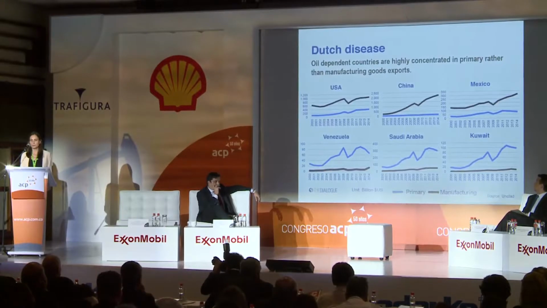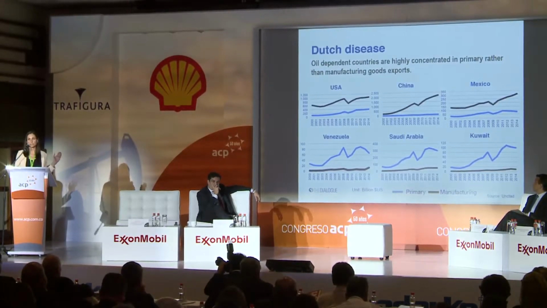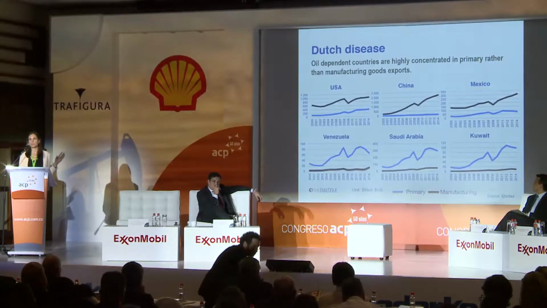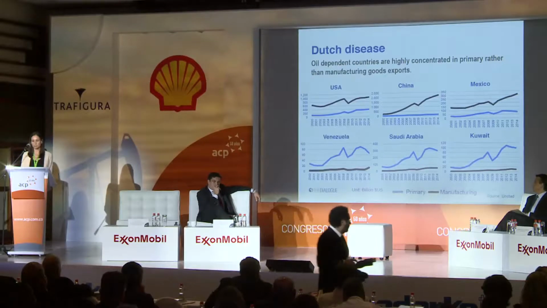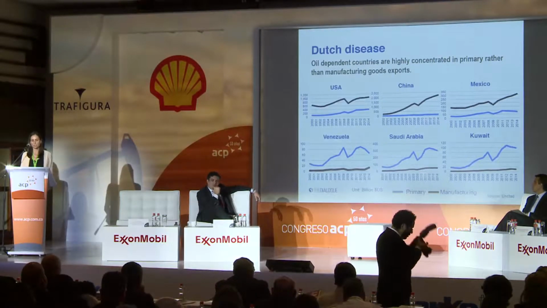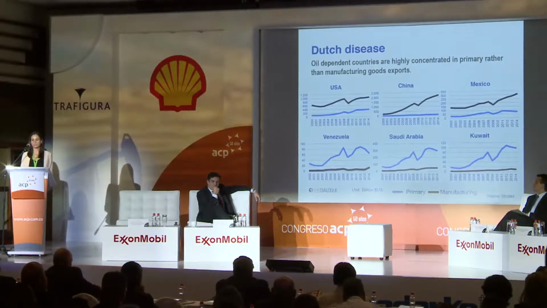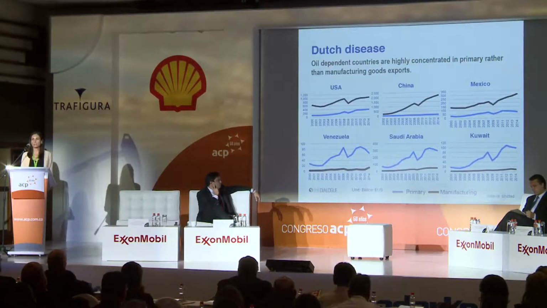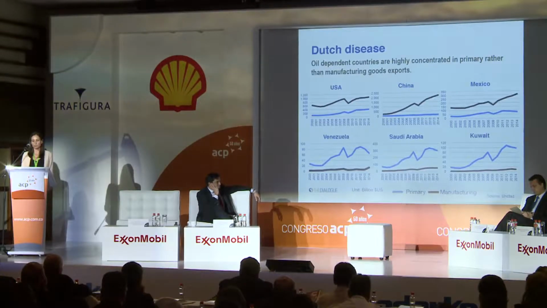And I'm sure you're all familiar with this concept, but I thought it would be interesting to actually show some of the most recent trade data. We looked at all of the 15 countries that I originally showed, and you really do see a correlation where the ones on the top, which are less oil dependent, clearly have a much stronger manufacturing sector. And the ones on the bottom that are more oil dependent haven't seen much growth in the manufacturing sector, and they've seen a huge growth in primary exports.